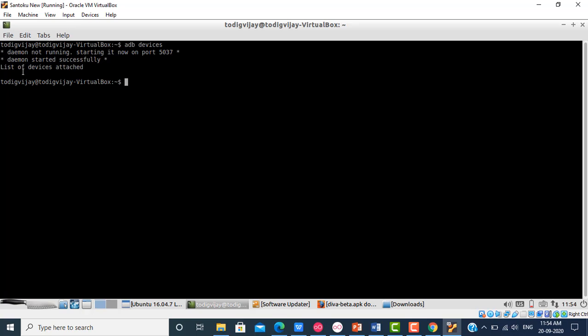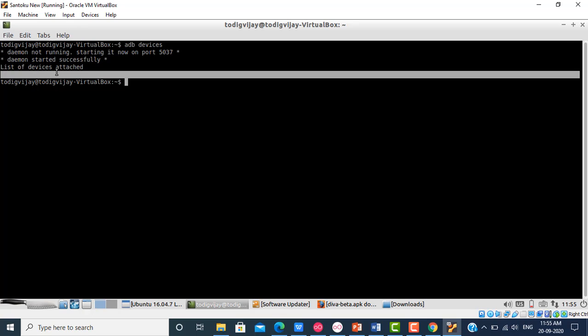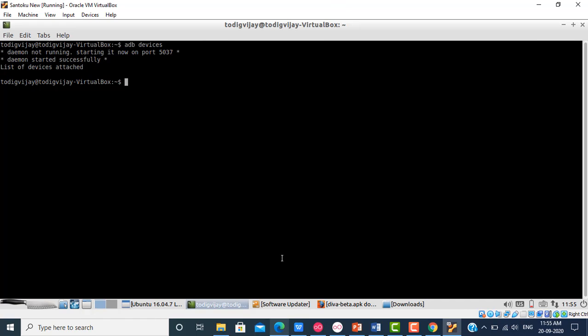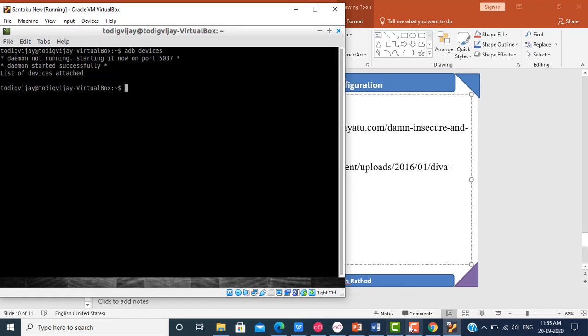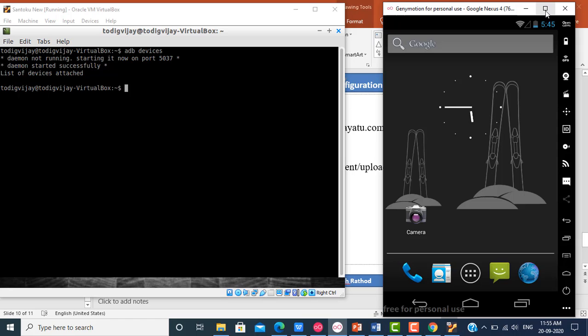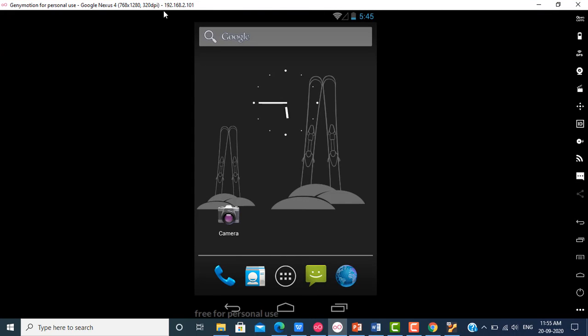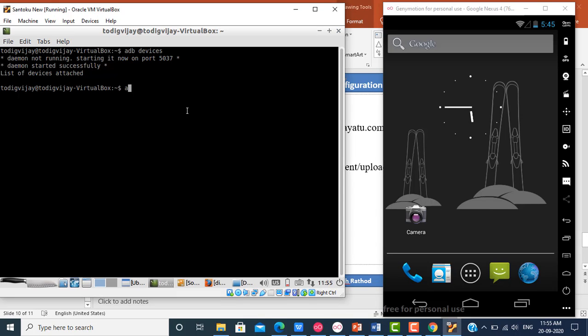Okay, I don't find any device IP or serial number. It means that my ADB is not connected with Genymotion. So let me check the IP address of Genymotion. Okay, 192.168.2.101. So adb connect 192.168.2.101.